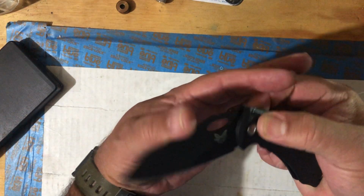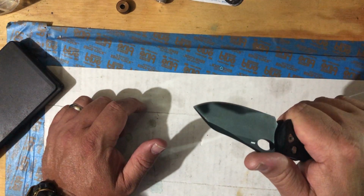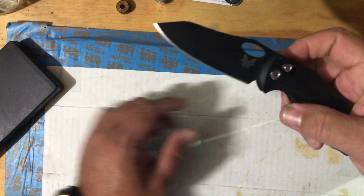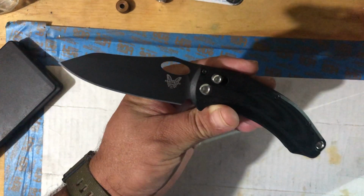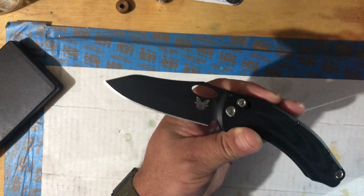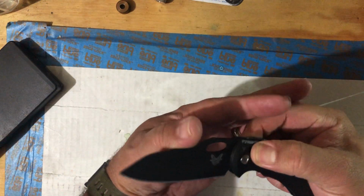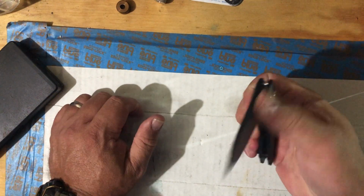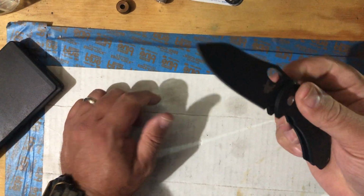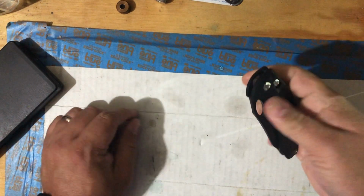Yeah. So this is the Benchmade Mini Loco. It's a nice little knife. If you're looking to get one, after having it for what, a day and a half now, I would say sure. But like I said, I'm gonna put a little bit of work into this, and we'll see how it turns out.